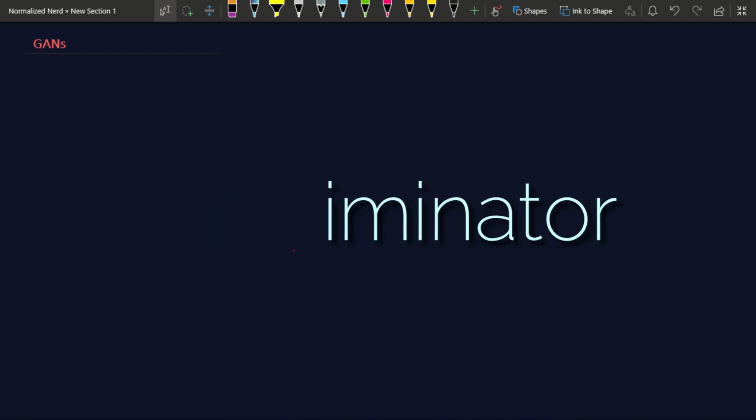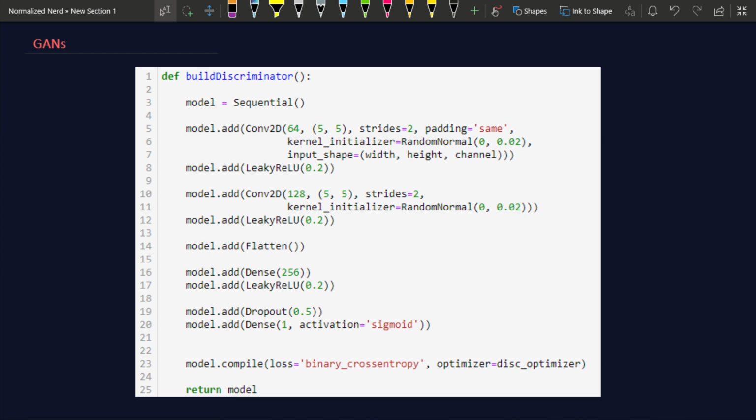Now comes step 2, that is building the discriminator. Here is my discriminator, and the discriminator is nothing but a binary classifier for image data. So obviously this will also be a convolutional neural network, okay? So in the first layer, I'm using a Conv2D layer, and the filter size here is 5 by 5, and the number of filters is 64. Now the input shape will be 28 by 28 by 1, because this neural network will take original data or the data created by our generator as its input, okay? And here I am using leaky ReLU activation.